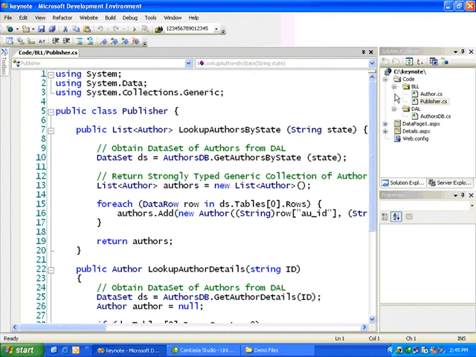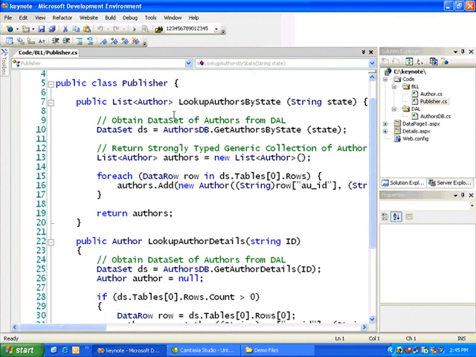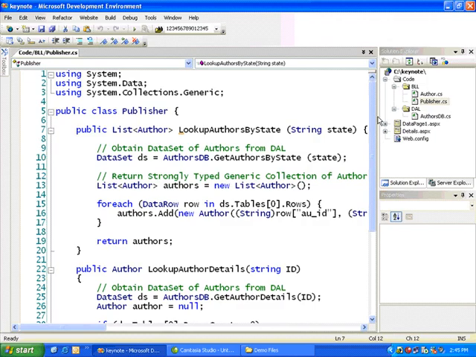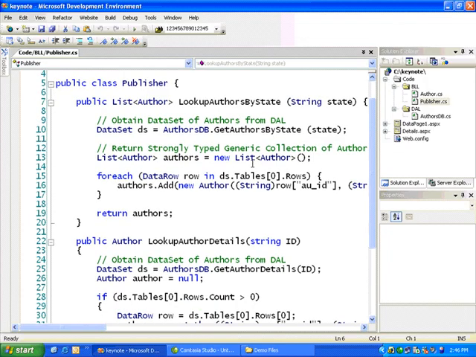If I want to enable editing support on this page, I'm going to do basically two things to do it. The first is I'm going to add a link back to that original page so it's easy to navigate back to it. So we're just going to call this return to main data page. So that's just sort of a simple navigation link. To enable editing on this details view then, I'm just going to pull up the common tasks for it and select enable editing.